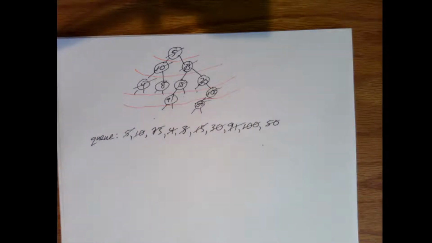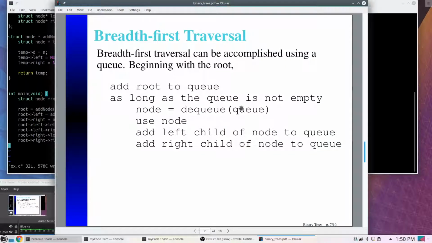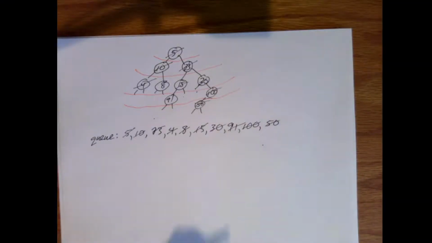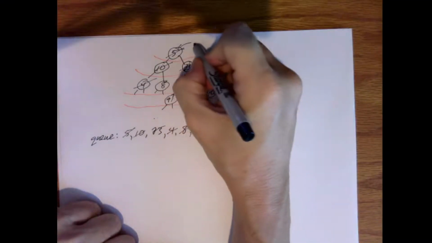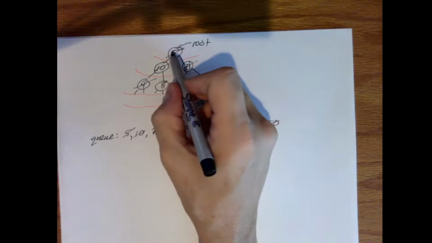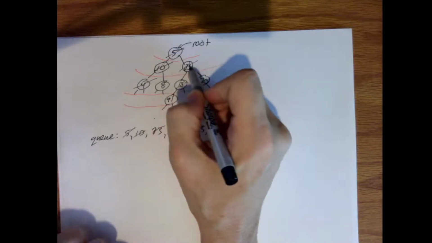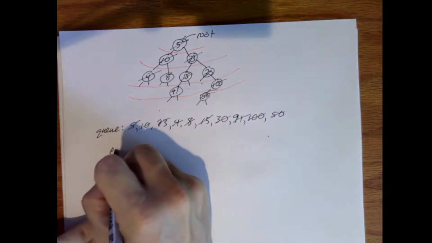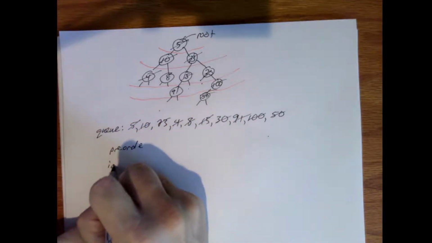Now let's look at the depth first search and see how that works. So it turns out there's 3 basic ways to implement depth first search. Because as I work down the nodes, what the real issue is, at what point do I use the current node? So when I get to a node, say we do this right here, I'm at 5 to start with, this is my root. Do I use 5 now and then explore the child nodes? Or do I use 5 after I've explored either both child nodes or one of the child nodes? That's the difference between the 3 different versions. So our traversals are pre-order, in order, and then post-order.